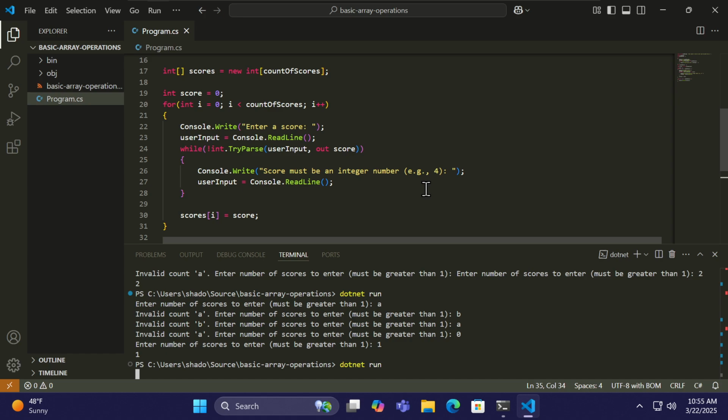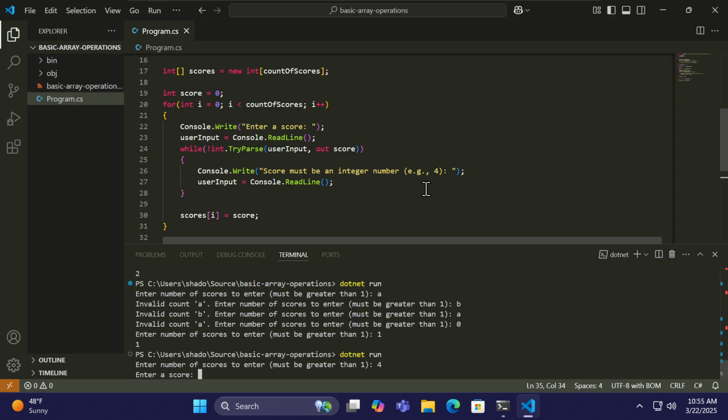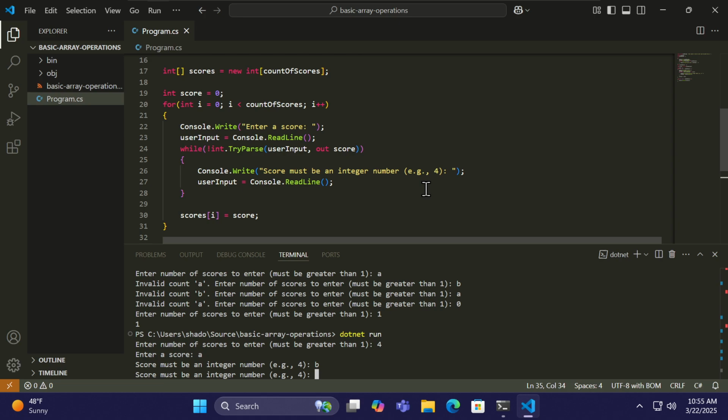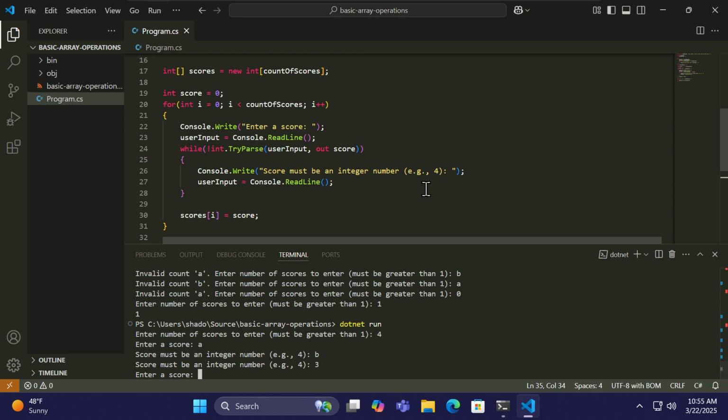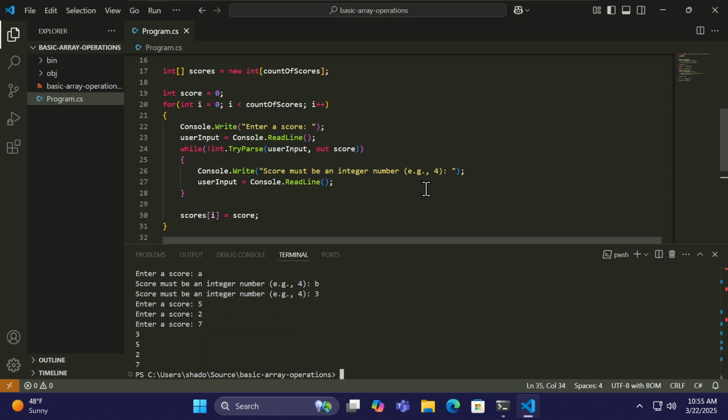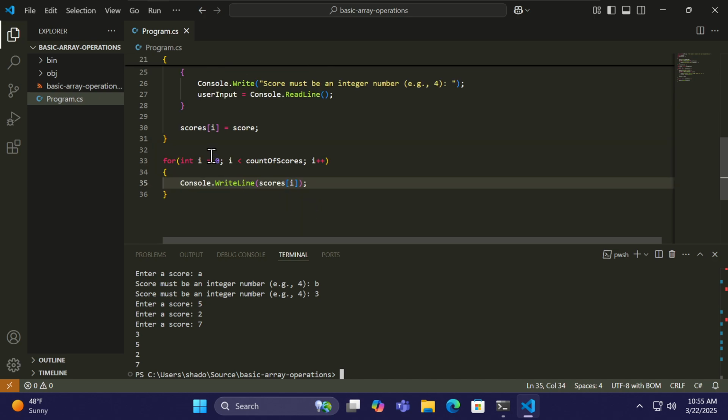And there, now we'll be able to enter so many scores. Let's say we enter 4 scores for A, B. I'm going to say scores can be negative. You can also have duplicates of that. Let's say we have a score of 3, 5, 2, 7. There we go, 3, 5, 2, and 7. So what we've done now is we've accessed the array and we've let the user enter some values. We now have a little print here to print the scores.